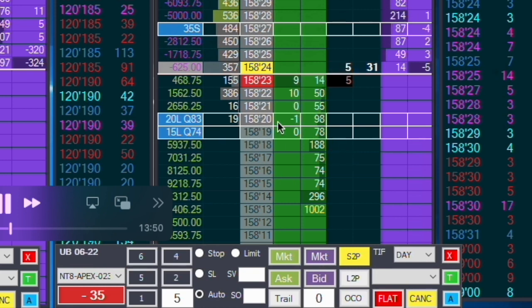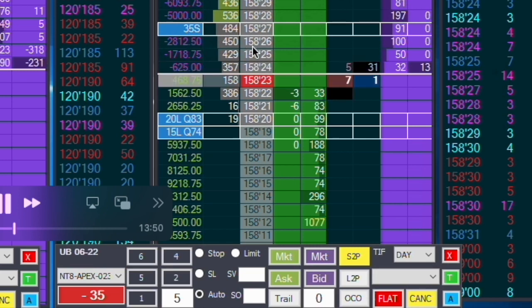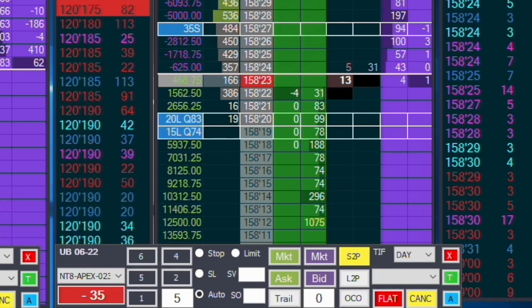I mentioned I wasn't super happy with this trade, and part of that has to do again with the stop loss. It's a pretty big number to eat. Really wish I had run it a little bit closer, but you'll see that if I had, I would have been taken out of the trade. So there's definitely a luck factor here. We got a little bit lucky with this trade, and that comes up here shortly.